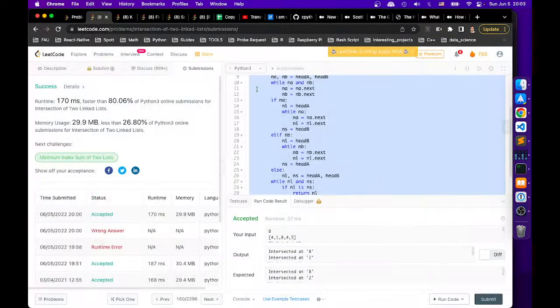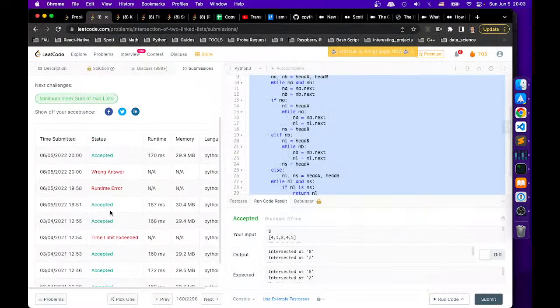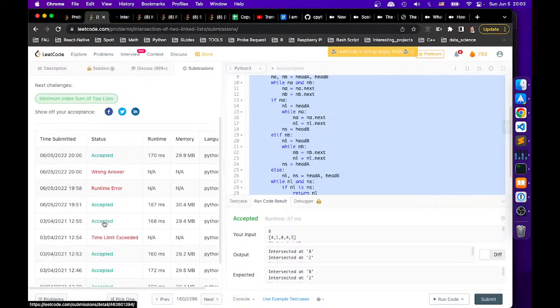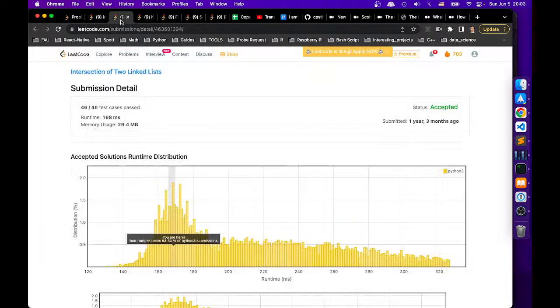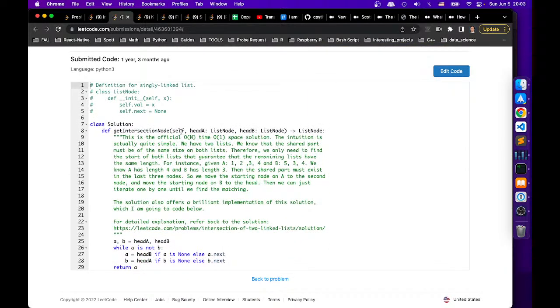Oopsie doozy. Trying to copy and paste this thing. So it's about the same performance as the last time we did it. We actually check. All right, that was 2021, more than a year ago, March 2021. Man, time surely flies. Oh my God, look at this one.